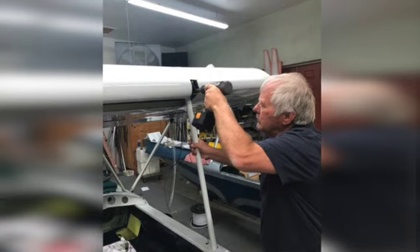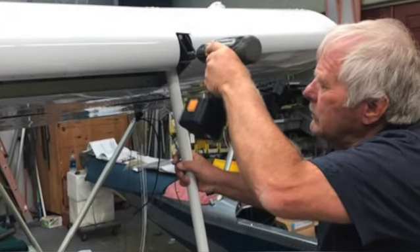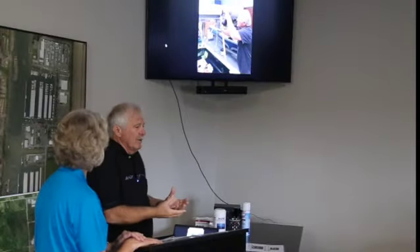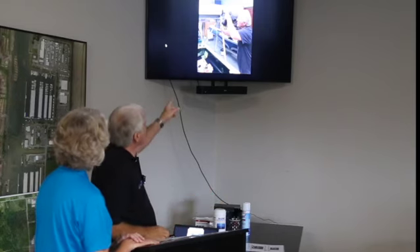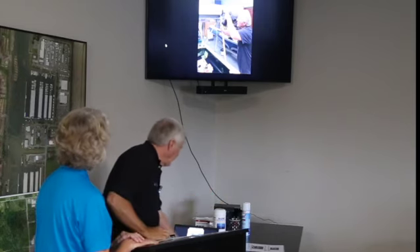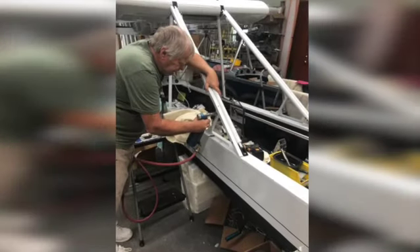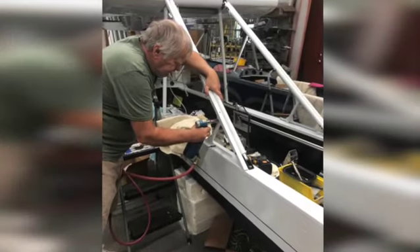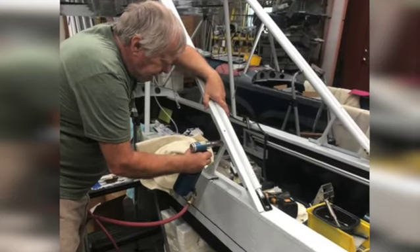A lot of structure is involved in this part of the airplane. Obviously all the lift and the engines and all that stuff are all up on top of the wing, and the canoe part just hangs underneath it. So there's some serious engineering in that part of the airplane to put all that weight hanging from the top section. They've got the horizontals and the diagonals and it's pretty beefed up.